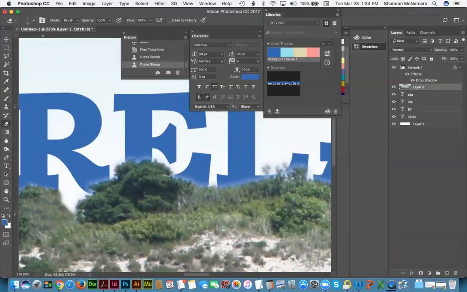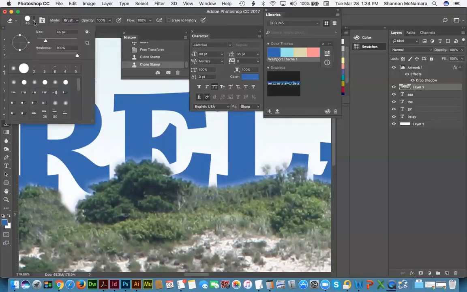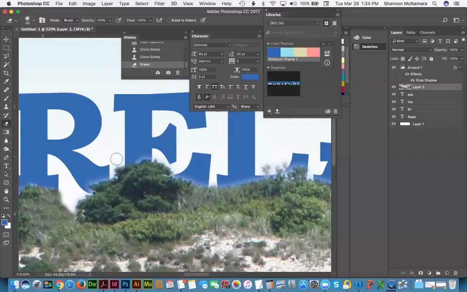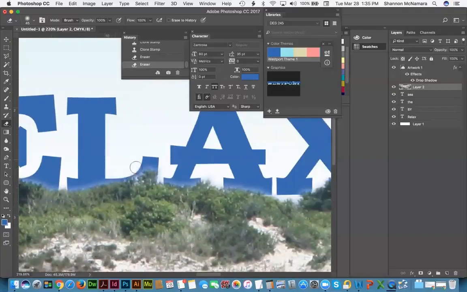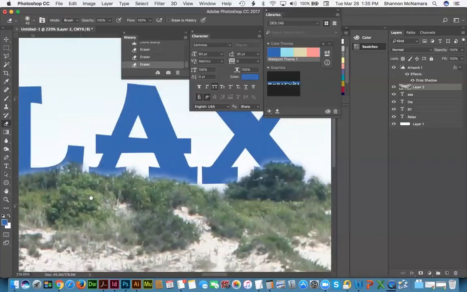And bring it down a little over here. So you can kind of Photoshop some of your image, like try to get it to work for you. Anywhere where it might be a little too distracting.